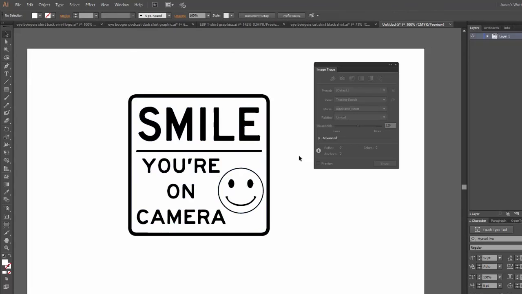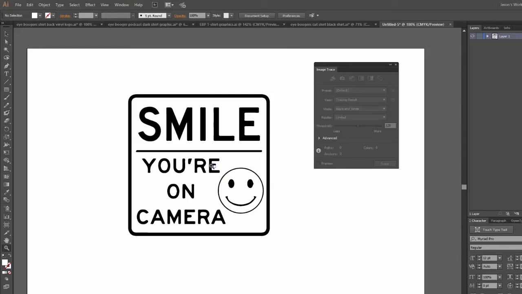For instance, say it doesn't get it exactly right. Now I should say also, off the top, you can just go in here and go with the pen tool and start tracing things, start making shapes. You can create curves and try your hand at that, but you quickly realize how long that's going to take. So even if it doesn't get it perfect when you do this image trace, you can go in and clean up afterwards.